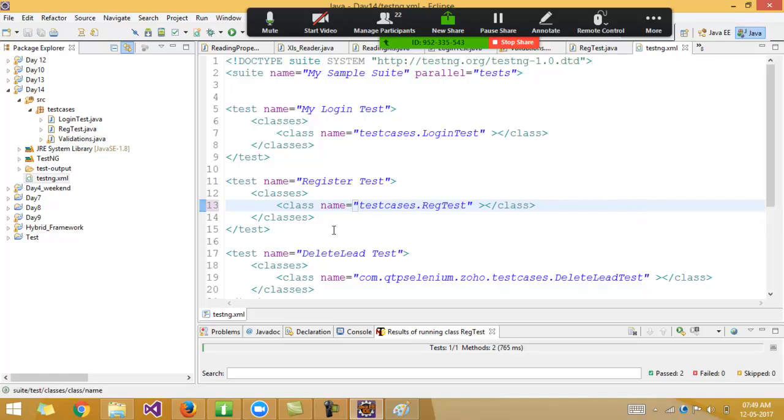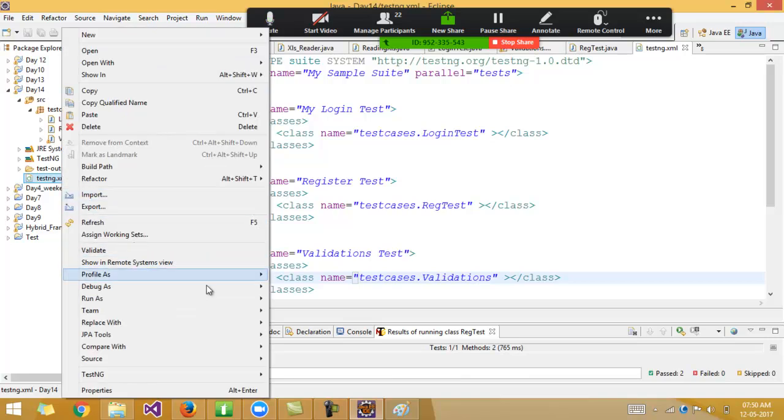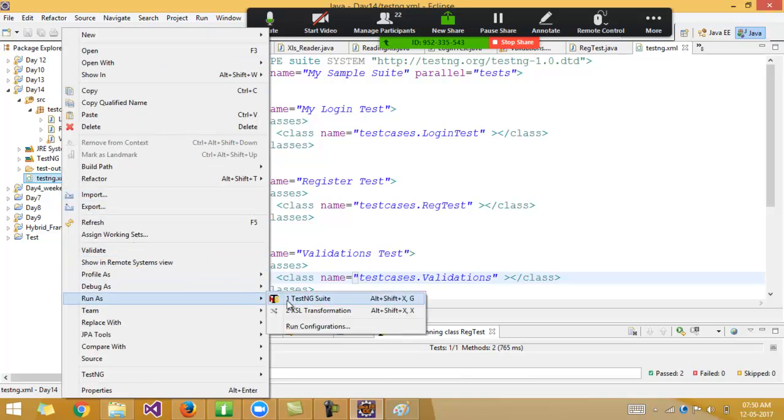Then the third is validations test, and the full class name is testcases.validations. You can run all the tests together. Okay, you can right click on testng.xml and you can say run as TestNG suite.